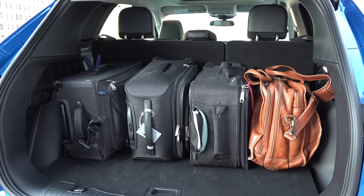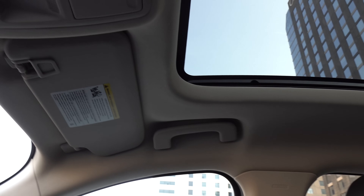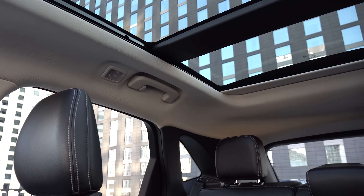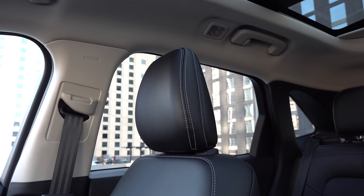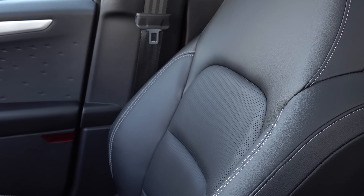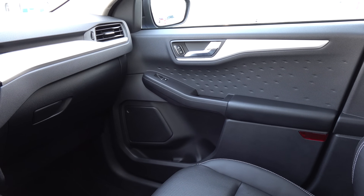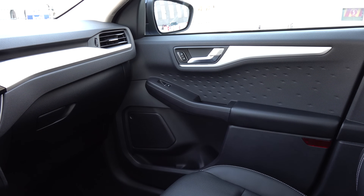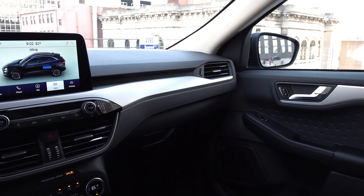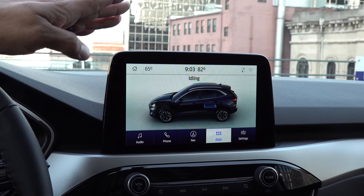I suspect this will get a five roller-bag score when we test it at home. As with the exterior, there's very little to define this as the hybrid model on the inside. We have the same large panoramic moonroof extending just over the rear passenger heads, height-adjustable shoulder belts, and two-way adjustable headrests up front. The leather seats offer perforations in the center but no active ventilation currently. We find the same interior fit and finish and panels as the turbo models, with soft-touch materials on the doors and metal-effect trim on the dashboard.